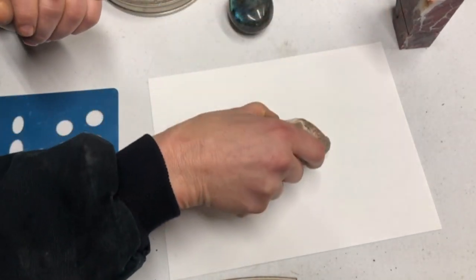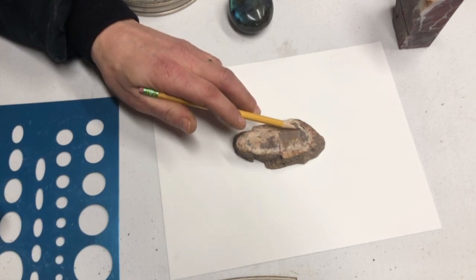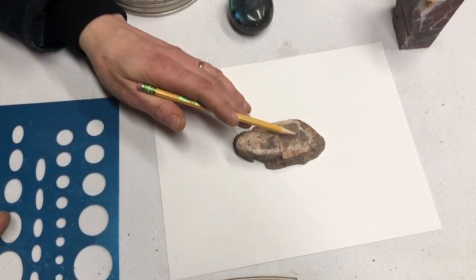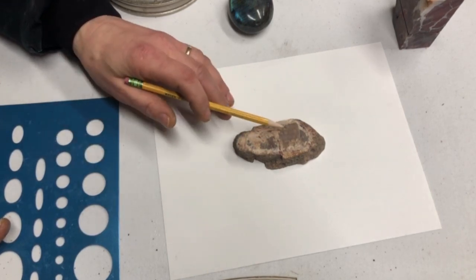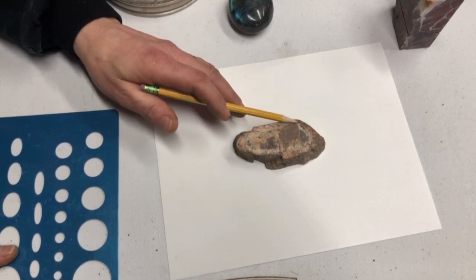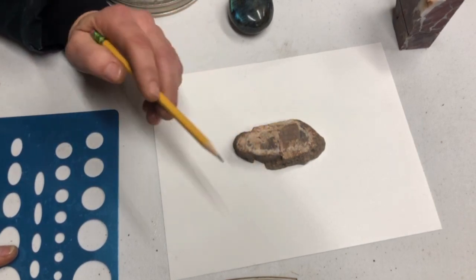Okay, something else I should talk about is fractures. If you have fractures in your product, in this case, this has a nice fracture going through right where I wanted to put a preform. The preform is thick enough, but that fracture could bust when it's in the wheel, and nobody wants that. So if you have fractures, move where you want your workpiece, change what shape you're going to do, or discard the rock, but you don't want to have a piece of rock on the shaping machine that's got a fracture on it. It's grinding away, and then all of a sudden a piece of it flies off.